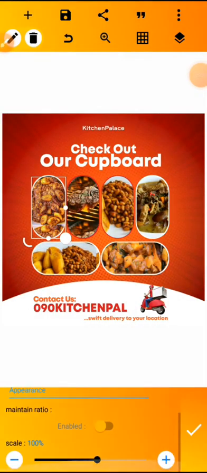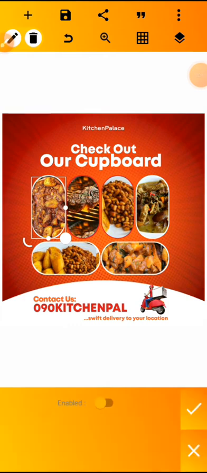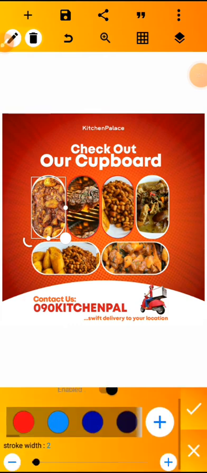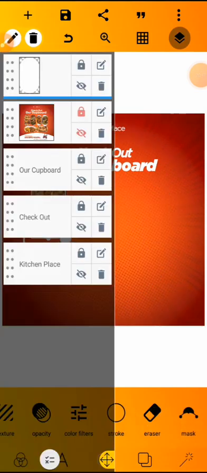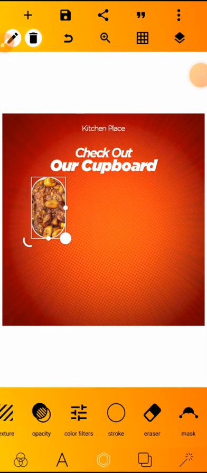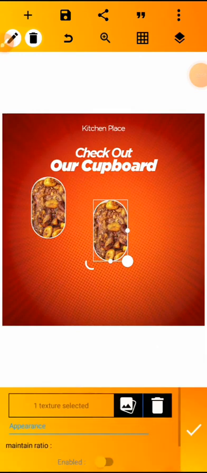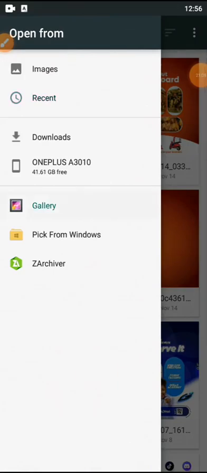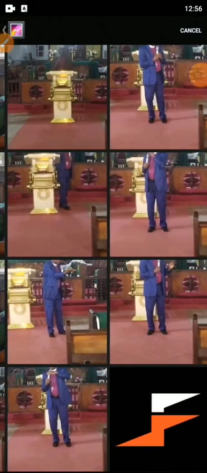Alright, so you can scale it up so that it will fit very well. And then you have this. So from here, let's just give it a stroke. Alright, let's say a white stroke will do. Now let's hide our reference design and then continue. Now we have this. So to create other ones, it's very easy. Just copy and then change the texture. Alright, so that's the basic, that's how to achieve that.